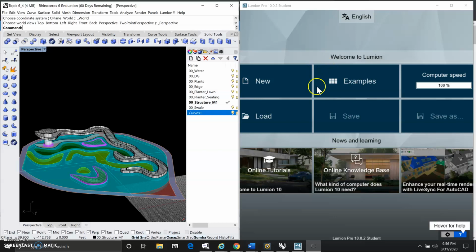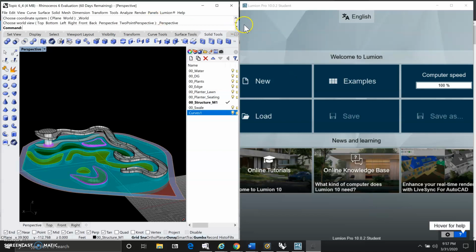So in order to use Lumion LiveSync, I hope you've all downloaded and installed LiveSync. If you did, you should see this Lumion tab right here on top. We also learned how to prep Lumion to make sure it works with your computer specs. You might want to consider lowering the resolution or editing quality level so that Lumion will run faster for you.